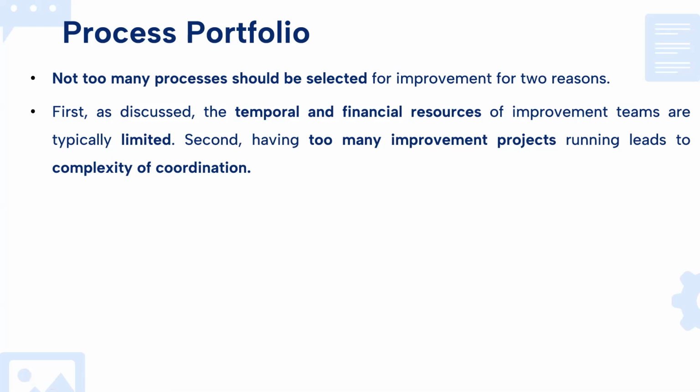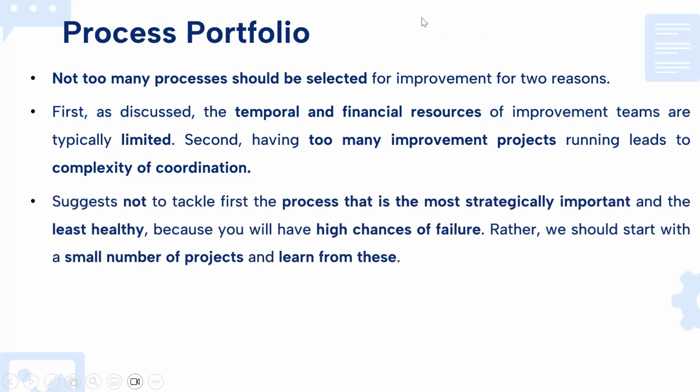If the organization has the necessary means and resources, and can handle it, then it's fine. You can go for 10 or 20 projects at the same time if they have the required resources. If they don't have the required resources, are within a limited budget, or are not doing well with regard to profits and other things, they can identify one or a few processes to be improved at a time.